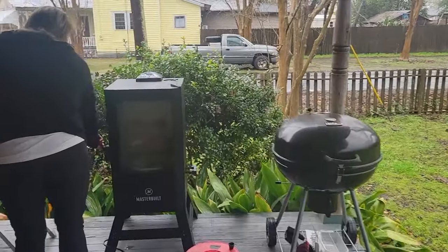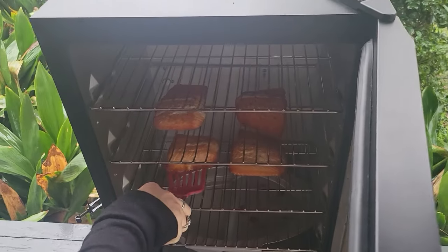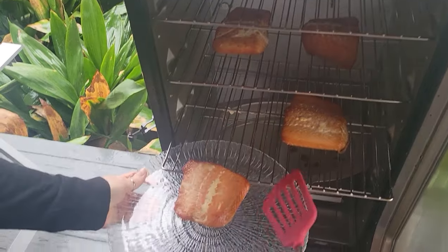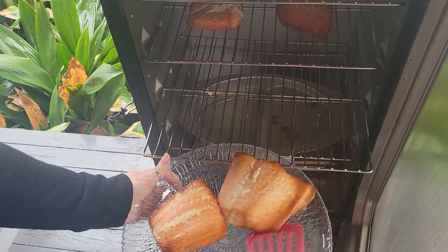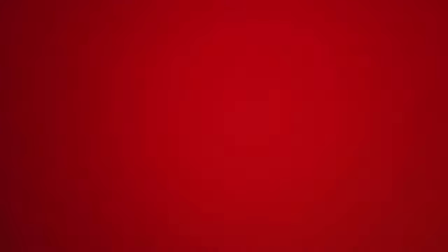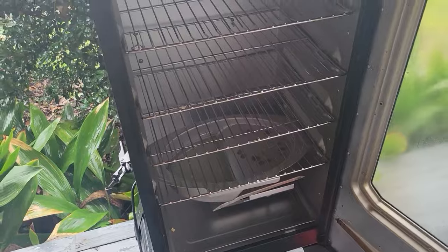We have the boss coming to pull them out — she made it back. Look at how easy that is. You put them in, set the temperature, walk away, leave them for three and a half to four hours, and you're done. That's all there is to it. Look at that — perfectly done smoked salmon fillets. Her spatula skills are not as good as the rest of her cooking skills, but that's it right there. A quick little wipe out with a scrubby and it's done, ready to go for next time.